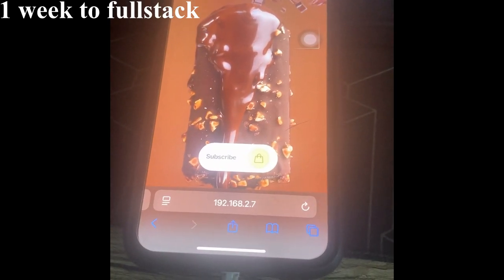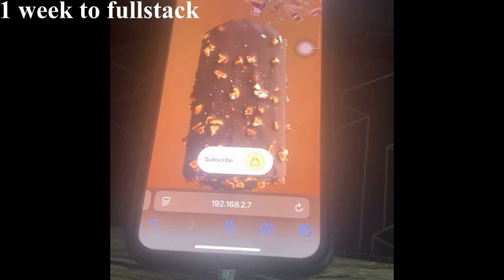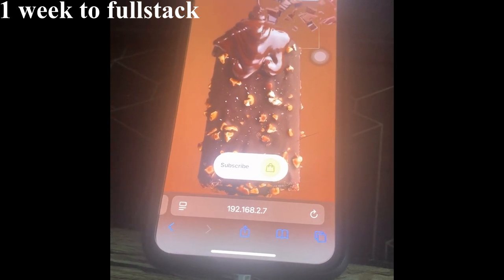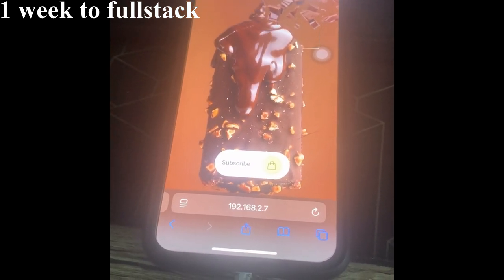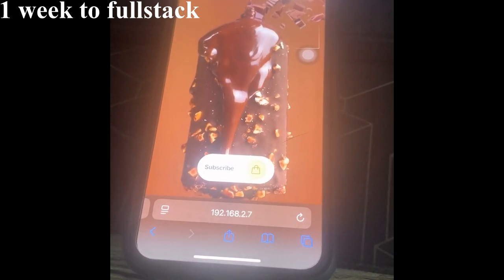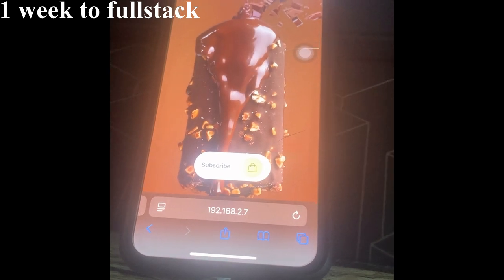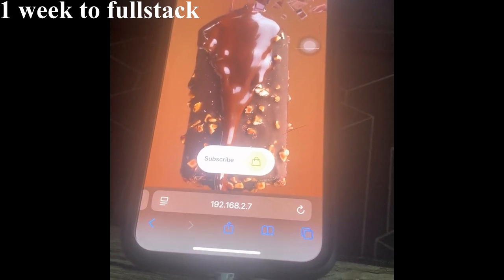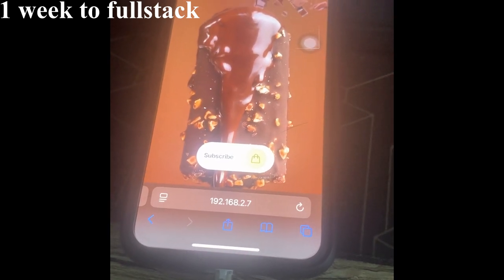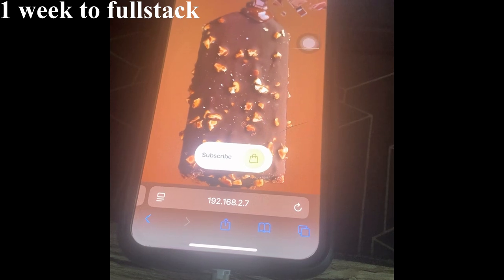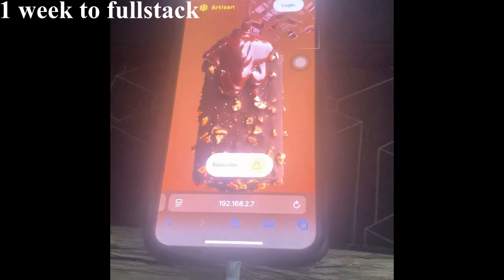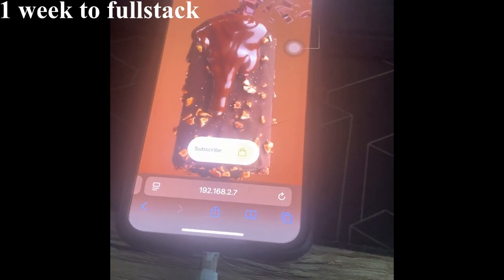All right, guys, as you can clearly see, we have a website and it's going to be very simple. You can subscribe to buy a box of ice cream. It's going to have a login, register, dashboard. Not too complex, just to show that I can make a backend like this. And yeah, we'll see what happens in the future. I'm very excited for this. And I will see you on the next day because this is day two. We're kind of finished. And tomorrow we're going to work on the backend part.